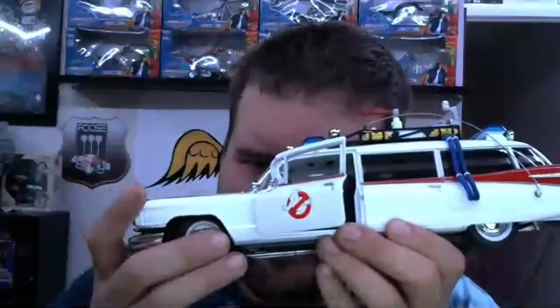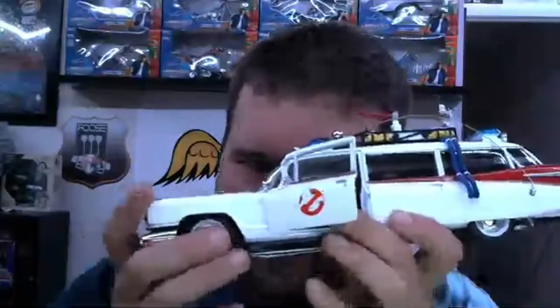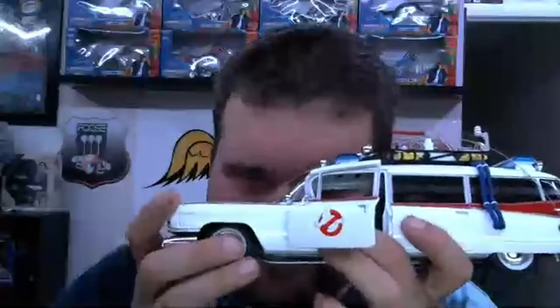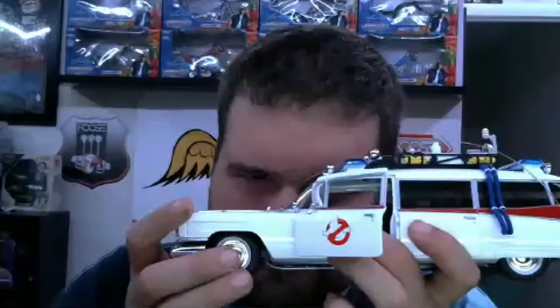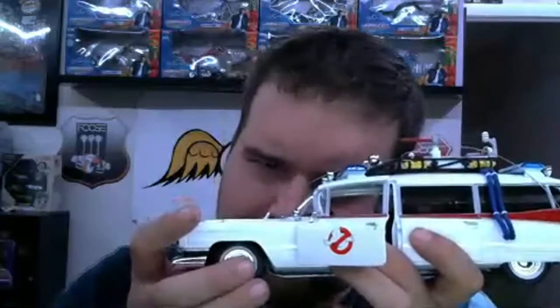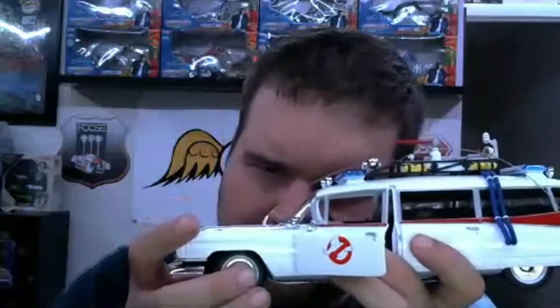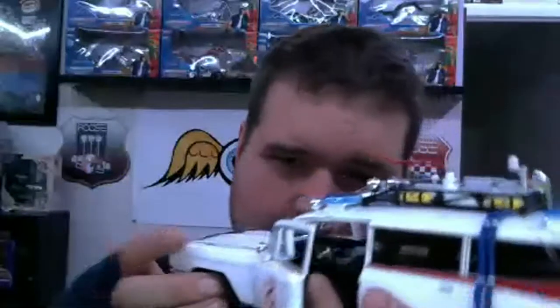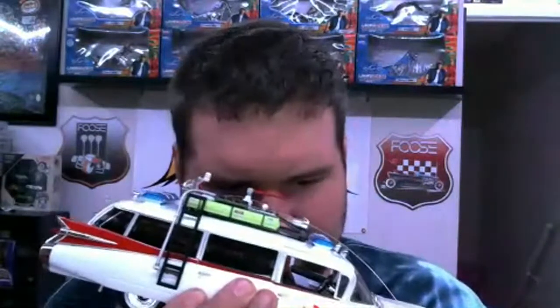Now, unfortunately, the one thing I am knowing about this model is that the indicator sticks tend to move with the steering wheel. It's kind of a weird feature, but maybe that's how they intended it to be, with the indicator sticks moving with the wheel. Let me see if I can check that out real quick while it's doing that.